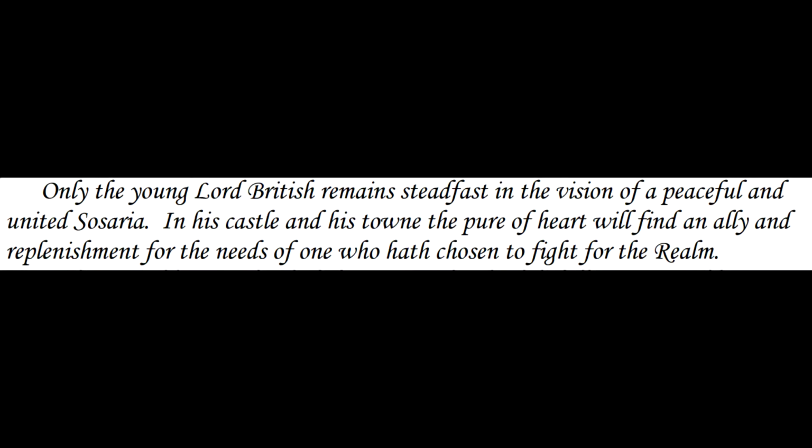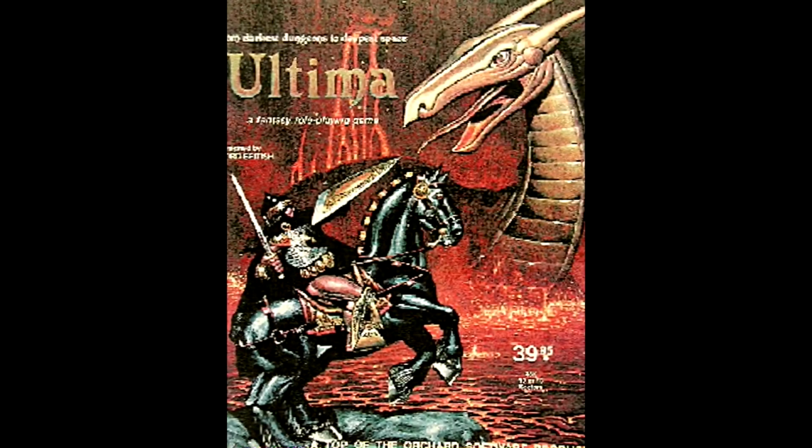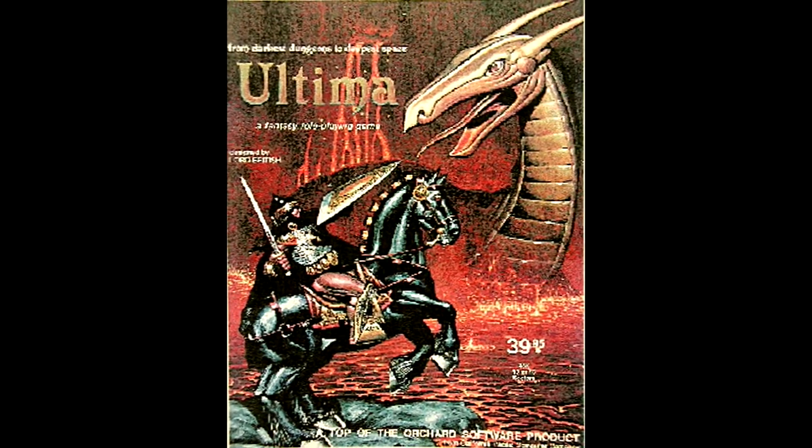Only the young Lord British remains steadfast in the vision of a peaceful and united Sosaria. In his castle and his town, the pure of heart will find an ally and replenishment for the needs of one who hath chosen to fight for the realm. Aid us in ridding our land of the scourge that hath befallen us, O noble one. We beseech thee, for without thine aid we shall surely perish before the onslaught of the maleficent necromancer. Slay the evil Mondane.